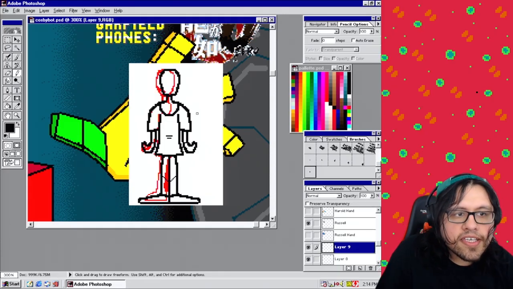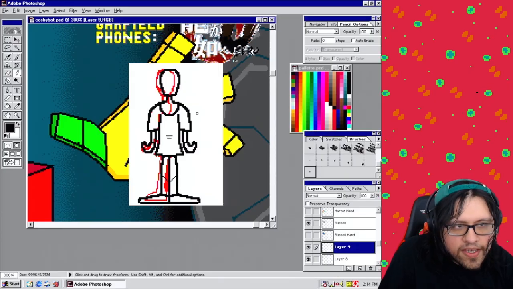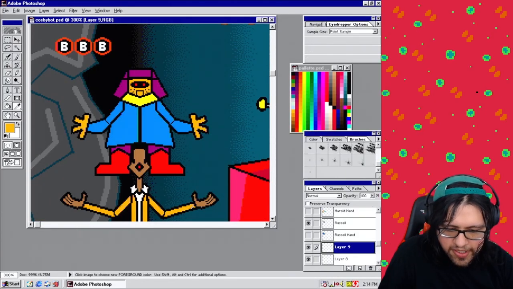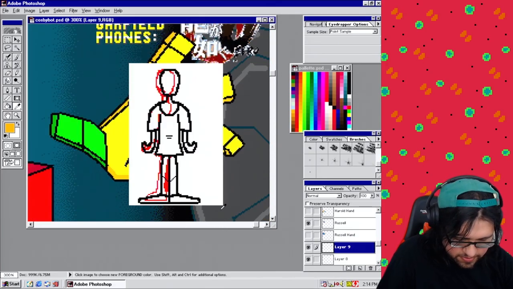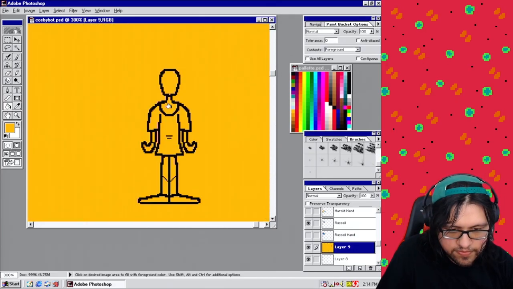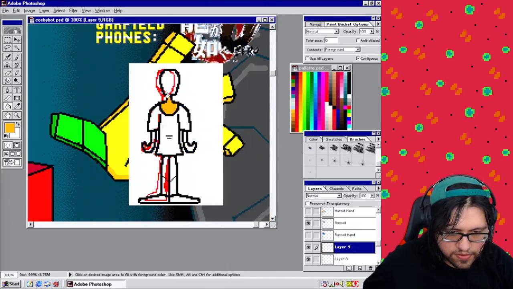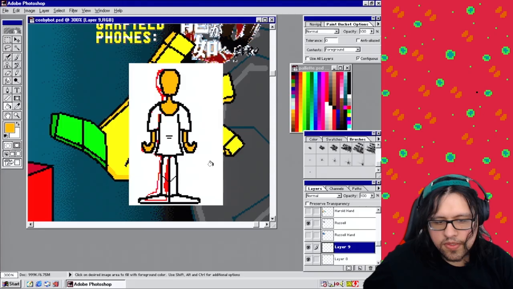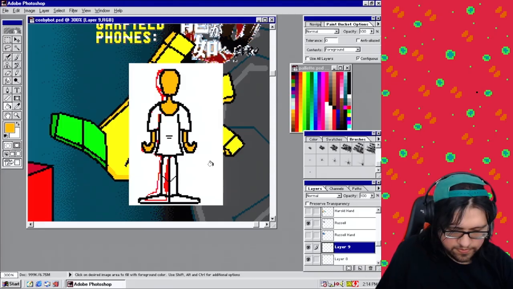Okay, his skin is actually kind of similar to Russell's. We'll grab that color. Oops. Damn it. Okay.